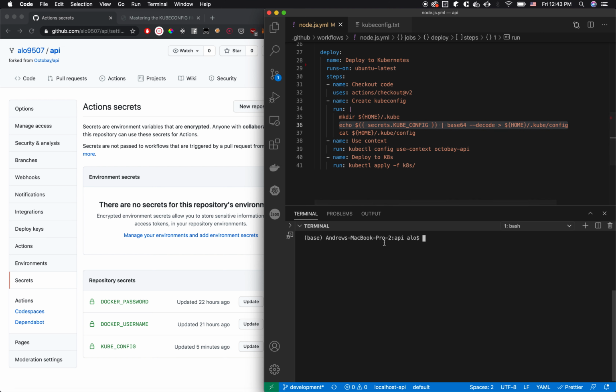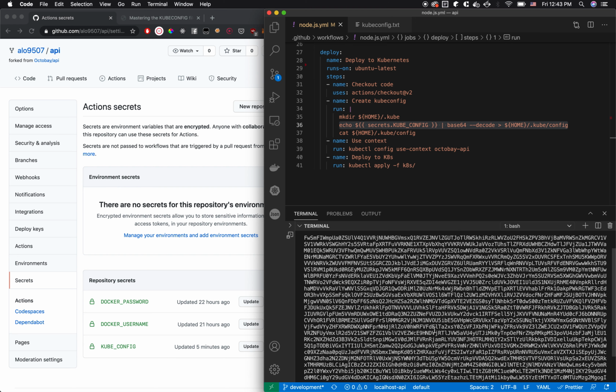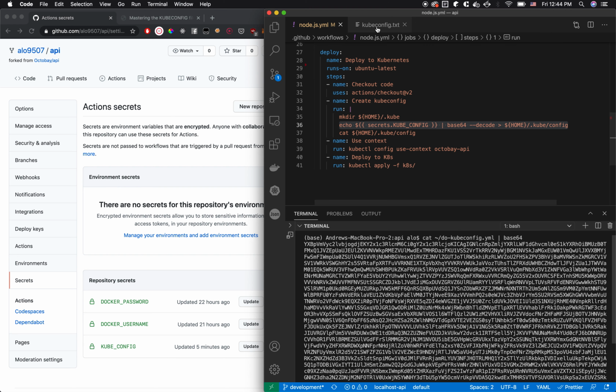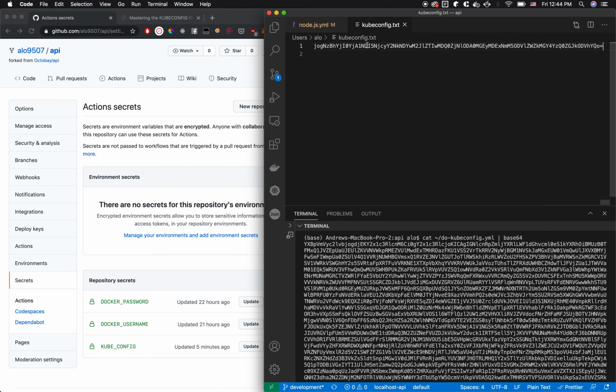So to get around that, what we have to do is base64 encode our YAML, because that will output it as a single line, and then we can put it into a secret. So let me do that now. You should, if you have Mac or Linux, be able to base64 on the command line. If not, there's a million things online for it if you're on Windows, or maybe you have that. I'm not sure. So here's the single line of our entire kubeconfig base64 encoded.